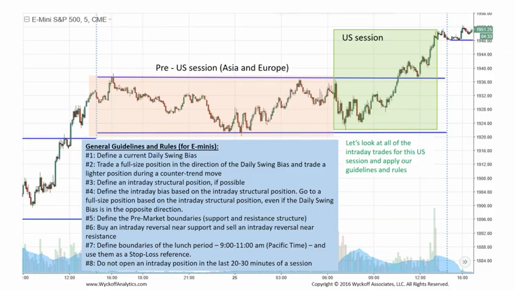Now with E-minis, because this is a 24-hour market and it only closes for part of the weekend, we are going to have really good data points, and it's not going to have the pre-market activity with the low volatility that we've had for stocks. We're going to have some high volatility in the pre-US session, and both Asia and Europe are going to trade their own indices, and therefore the futures like E-minis are going to be based, the action before the actual US session is going to be based on what other indices around the world are doing.